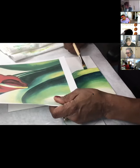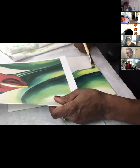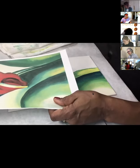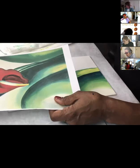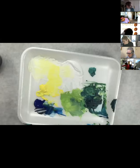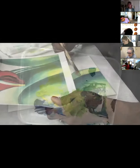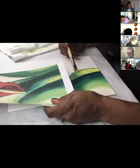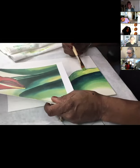And now I think what I want to do is rinse my brush. And I'm going to pick up some of my lighter lime green and come back in underneath here. I'm going to work on trying to blend those two colors. So can you see this? See this shape?